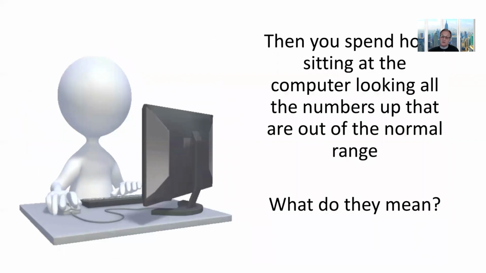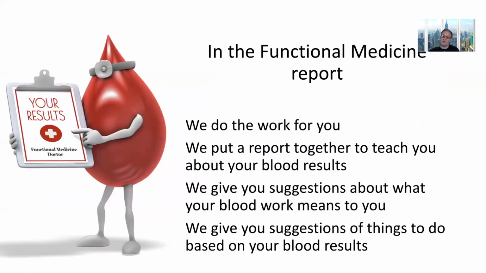And then you have to go spend time at home, sitting at your computer, looking up all the numbers that are out of the normal range. They're either high or they're low. What does that mean? What does it tell me? What we actually do is we do that work for you. We put together a report to teach you about your blood results.